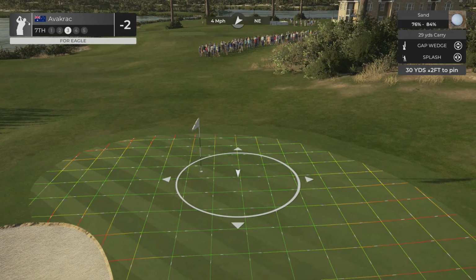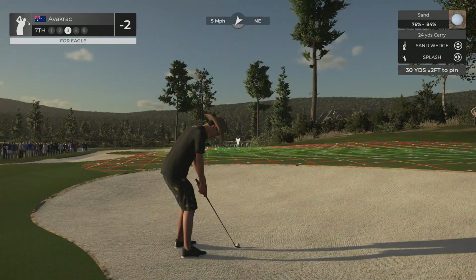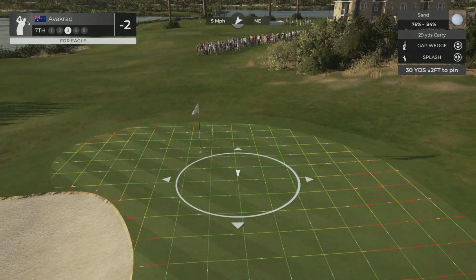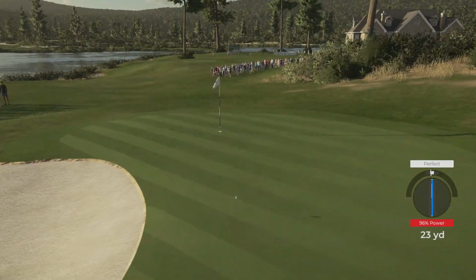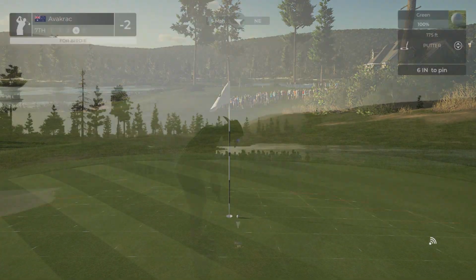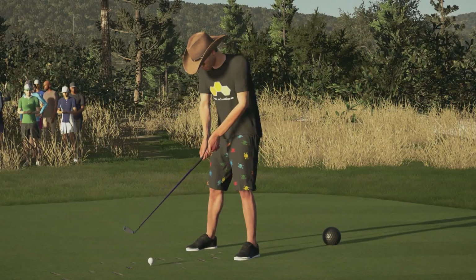All right, gap wedge. Oh, we got a little splash. Can we pull that back to a sand wedge splash, I think? Just give it everything she's got. Actually, looking at our lie, I think I might go the gap wedge on this. Oh, that was a beautiful choice there. What a beautiful little shot from the bunker. We'll pop that one in for a bird. Stamp that one down. Oh, not too bad. 3 under at the moment. Such a fun course too.